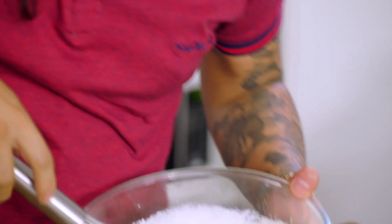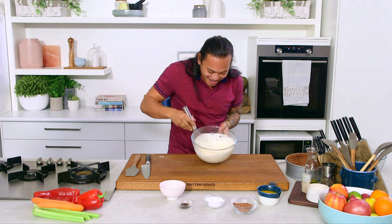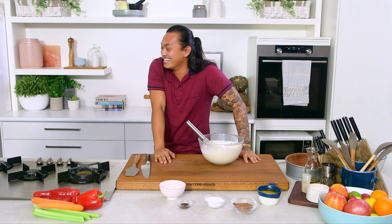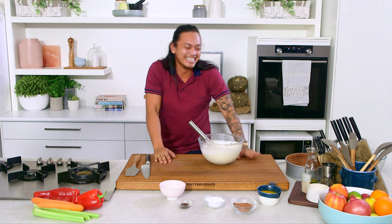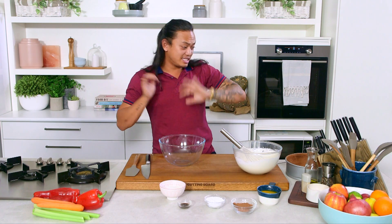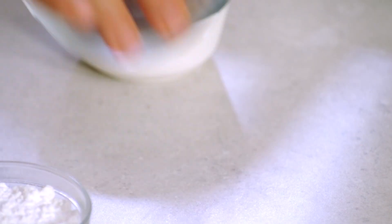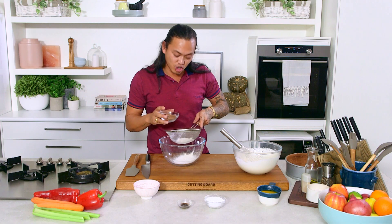All right, so I think that's good. The sugar and the eggs being creamed — as you can see, it's really thick now. I am so tired. Let's set that aside. And now I'm just going to sift in some flour. Just plain flour will do. This recipe, you don't need it to rise. You don't need any self-raising flour or any other raising agents — the egg will do its job.